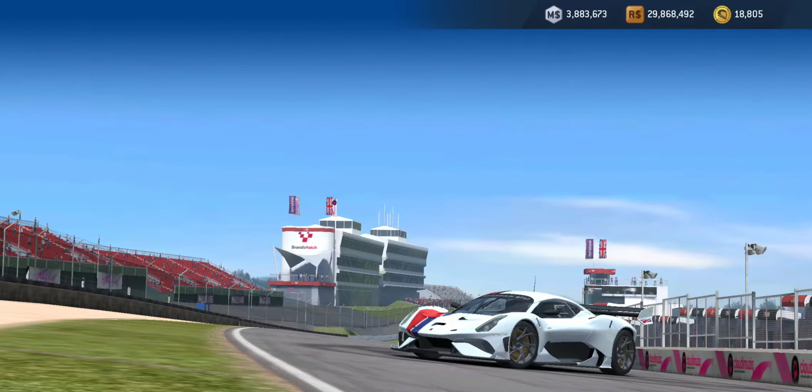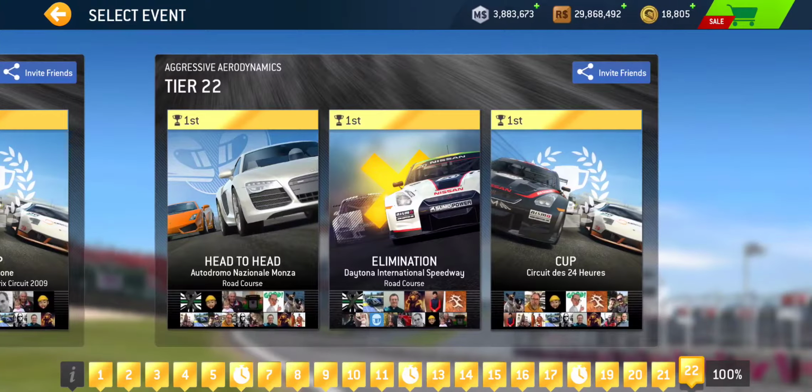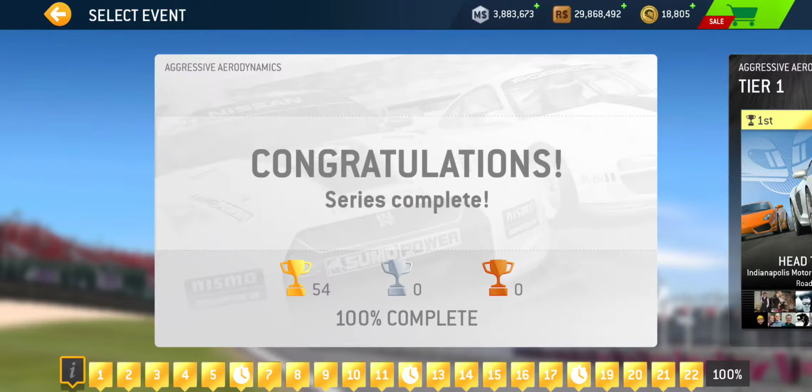Since with the recent discount offers that just kind of, you know, got all dumped on us recently. So I had to spend some gold. But anyway, there we are. 54 gold trophies for 100% completion of this bonus series, Aggressive Aerodynamics. More or less the main series for Brabham BT62 is complete.